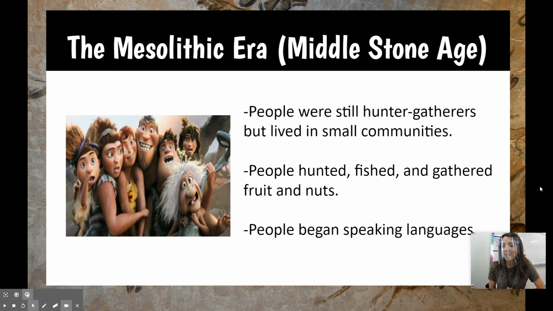So they started living together in communities. People hunted, fished, and gathered fruit and nuts to eat, and people started speaking to one another, started speaking languages. Now, we know, as the Bible says, and as creationists, myself personally, people were already speaking languages from the beginning of time. Adam and Eve were speaking to each other, to God, to the serpent.